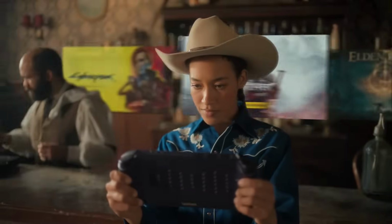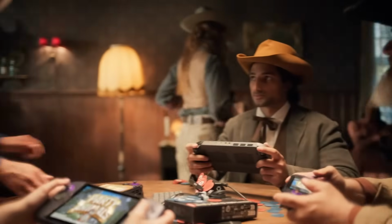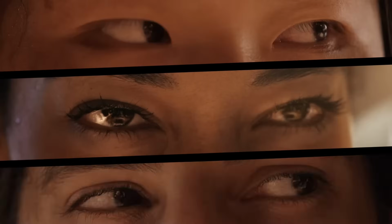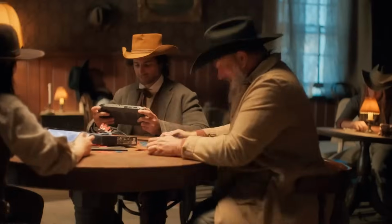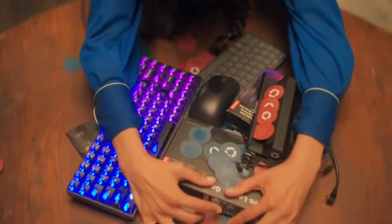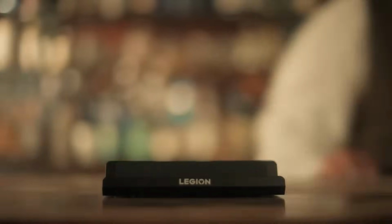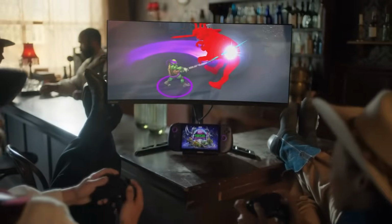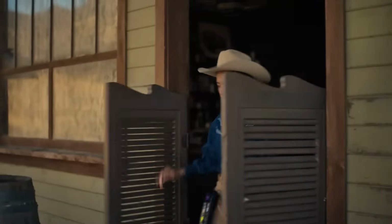The cheapest official, not refurbished handheld you can get is at $400, which is the old 256 gig model Steam Deck. Another small prerequisite that realistically won't affect anybody unless you happen to be installing this on a full tower, which seems unlikely, is that you need to have an SSD, which is really easy to actually come by these days, and every single PC handheld comes with one by default. The only one that never came with an SSD by default was that original 64 gig Steam Deck, which technically used an embedded SD card on an M.2 substrate sort of connector piece that was essentially a micro SD card just on a PCB designed for an M.2 slot.